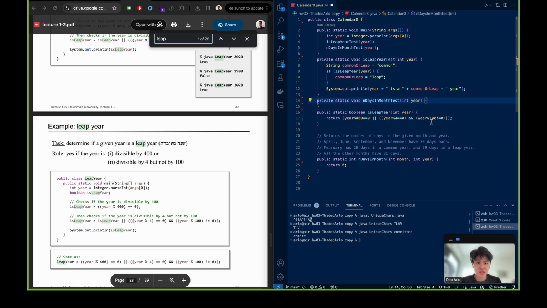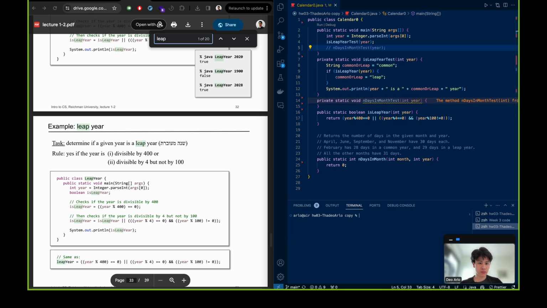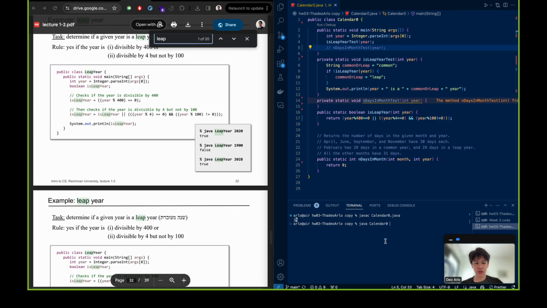But again, let's test the program part by part, not everything all at once. So where's the print function? Right here. Let's comment this one out so that we just run the leap year test. Okay, let's test, like this 2020.